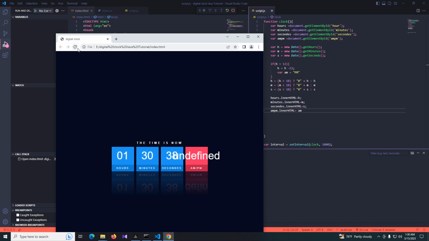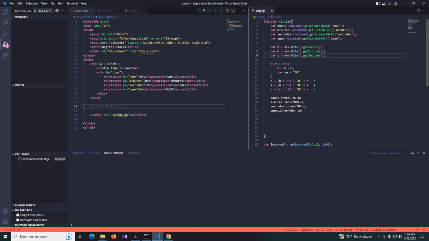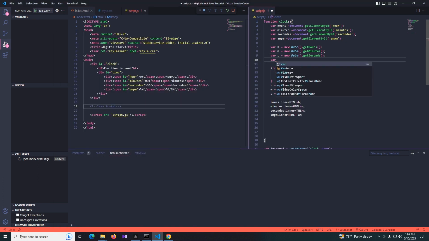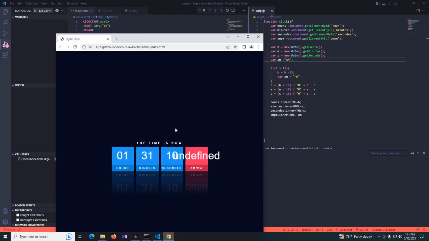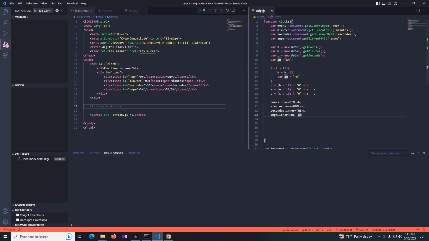Right, now you can see here the AM and PM show undefined. Yeah, the problem is we have not defined AM and PM as a variable. Okay, again I'm going to create a variable for AM. You can say AM. Right, now it works.